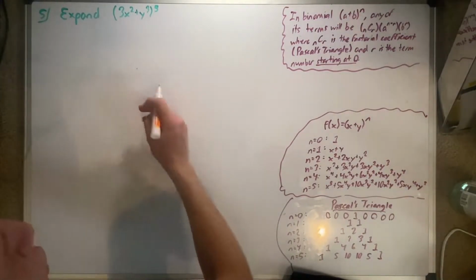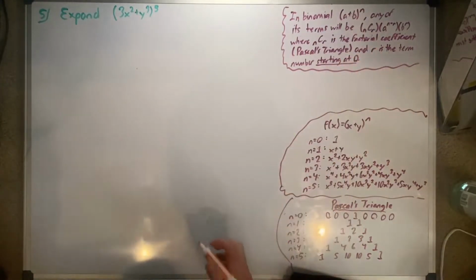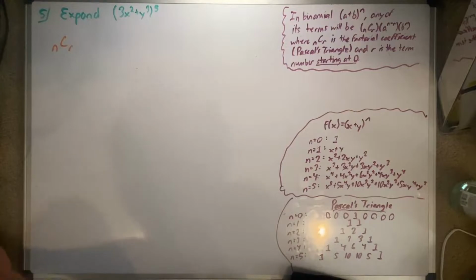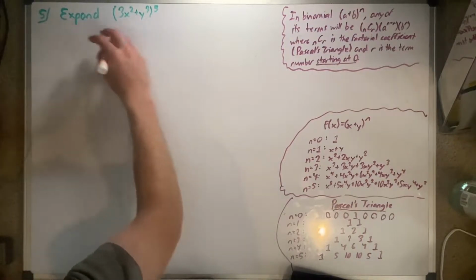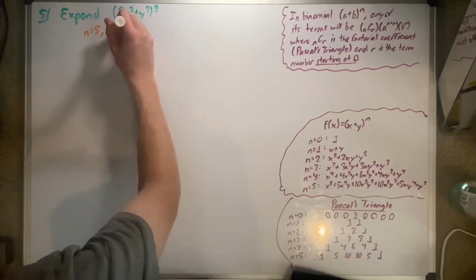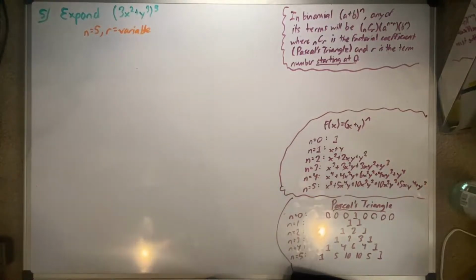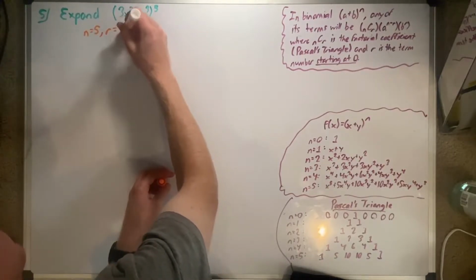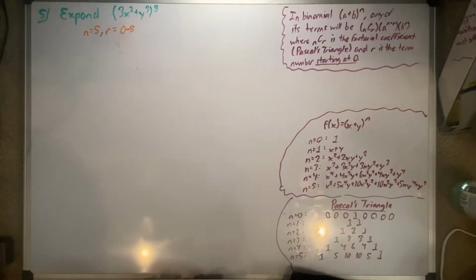Okay. So we will note every term in terms of the NCR, A minus R, B to the R. So we will go like this. NCR. You know what? I'm going to erase that and write it a little smaller because I'm going to need space. So NCR, our total N, is equal to 5. And then R varies. So I'm going to say R is variable. R can actually be any number between 0 and 5, just depending on which term we're talking about.